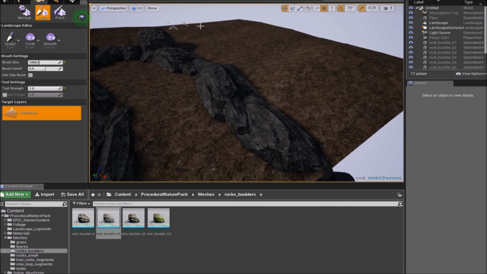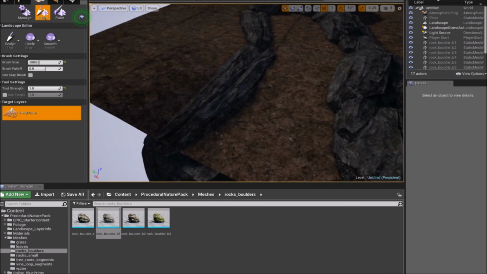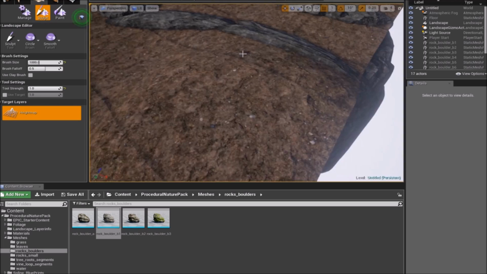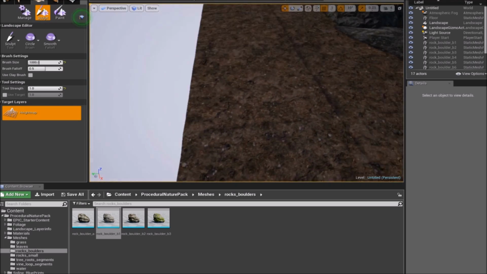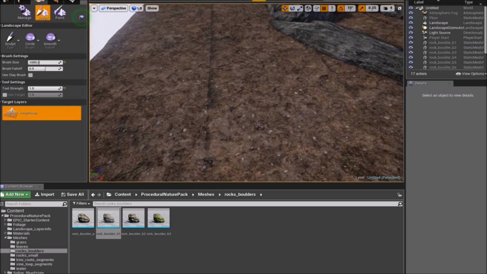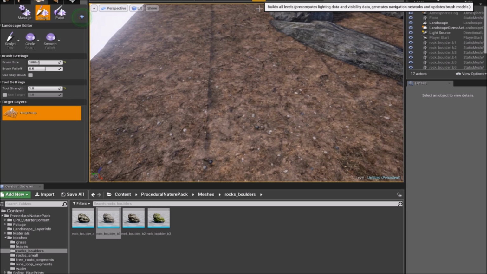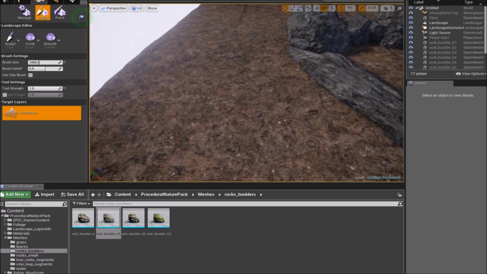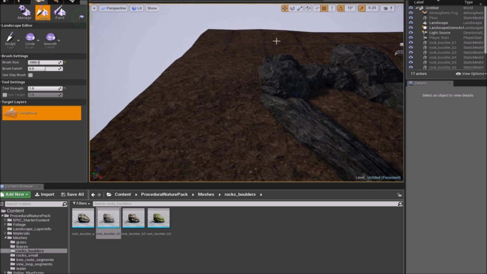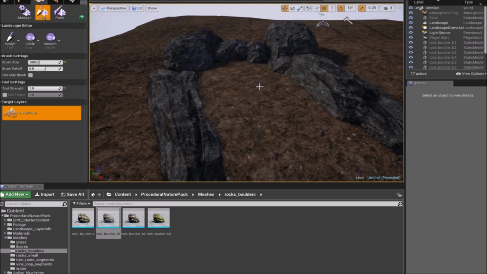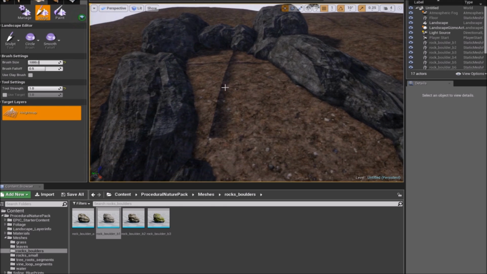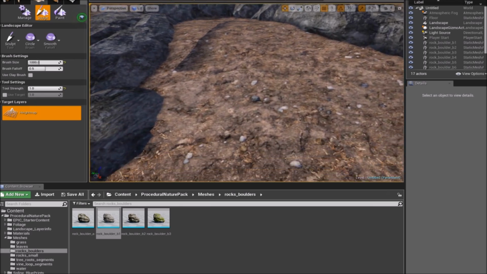Also, you'll see some of these back and forth crisscross lines here. Once you bake or build the level, those will go away. That's only just for a moment before you make adjustments or changes, and they're kind of just temporarily in there. But they'll definitely go away as soon as you build your level. Don't worry about that.